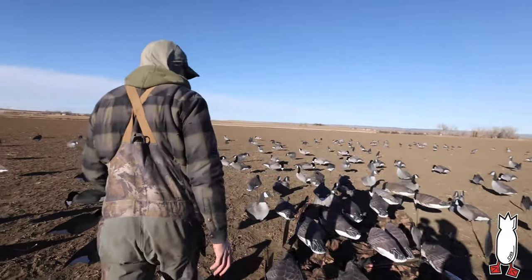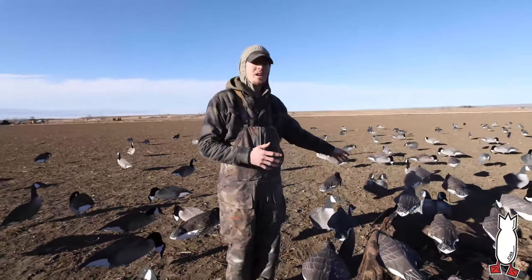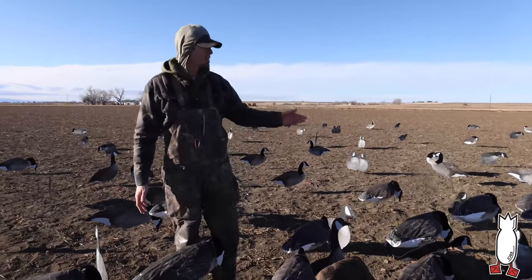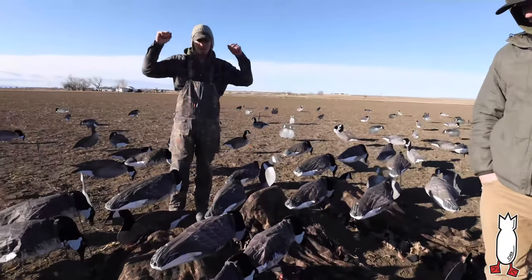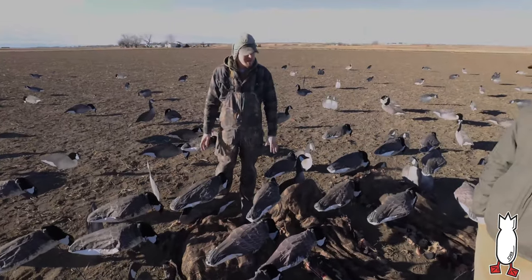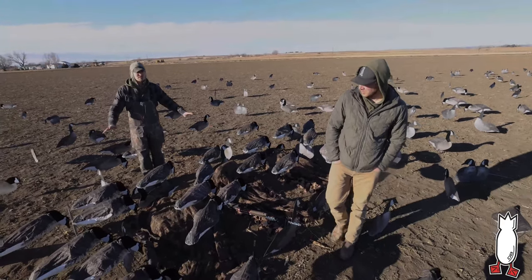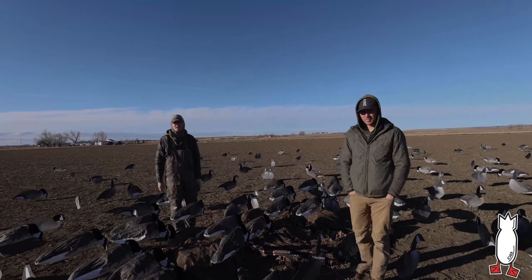We've got ghillie blankets that we flipped over. The mesh is brown, closer to the color of this field, so we opted for the mesh side rather than the ghillie side. You can see we've got our two shooters here. We had a chair set up for Cade, but he spent the majority of the hunt in the ditch filming from over there — we wanted to get some shots from over there, then we brought him in. We kept it tidy. I've got a blind bag that was under my ghillie. No gun cases, no extra stuff out here. My gun is a bit shiny so I'm putting the blanket over it. Tapered spread, not too many socks for these honkers. Nick made a nice presentation for them the way they've been sitting in here — nice and loose.